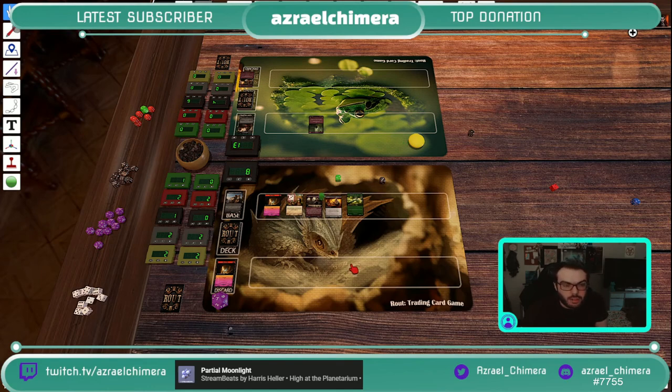It says 3. We're going to attack your base for 4 with Dunce Driver. Yeah, big 4. Attack your base for 2 with Brass Knucklehead. Take the two. I will attack your base for three with Heart of the Troops.